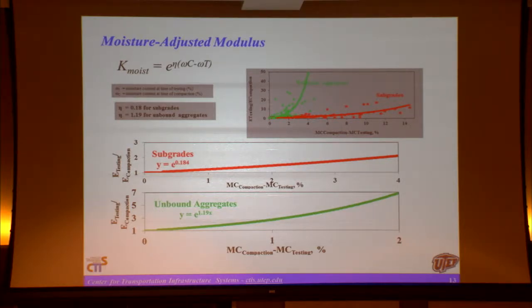What these curves show is the impact of the difference between the moisture at compaction and moisture at acceptance. So if we bring the acceptance very close to the construction, we don't have to worry about it. That would keep us happy because we do it fast, and keeps the contractor happy because you're not getting in the way, because you have to accept it before they can put the next layer. So the closer you bring this, everybody would be happy.